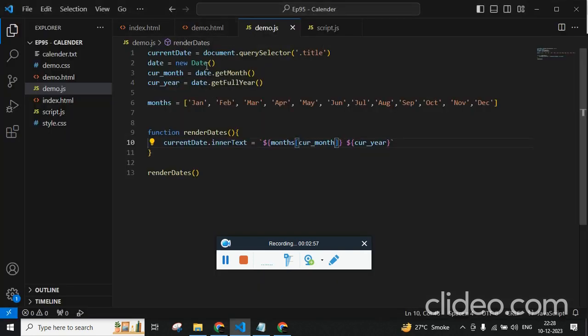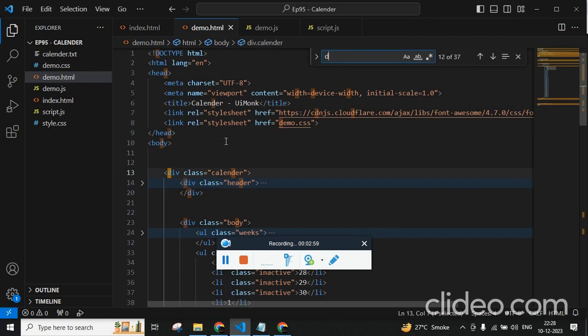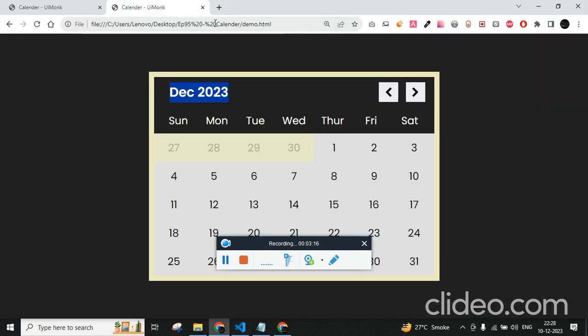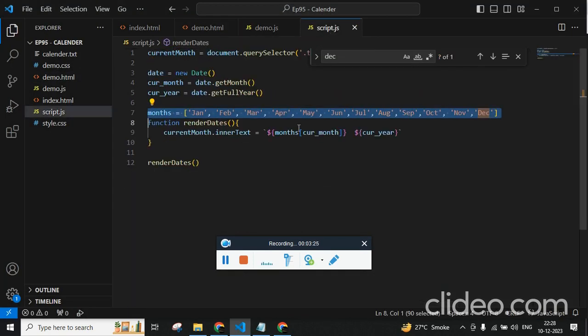So here in the demo.html, if you type anything other than December 2023 in HTML, let's say Jan 2024, and refresh this page, with the help of JavaScript it would not be Jan 24 but December 2023 because of this function.